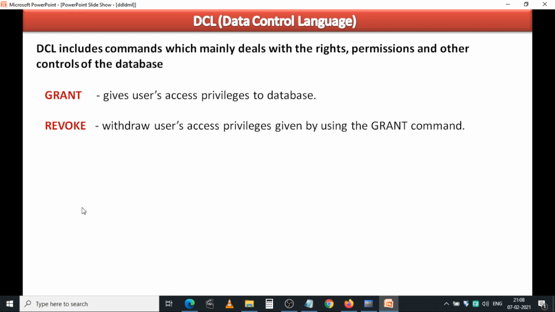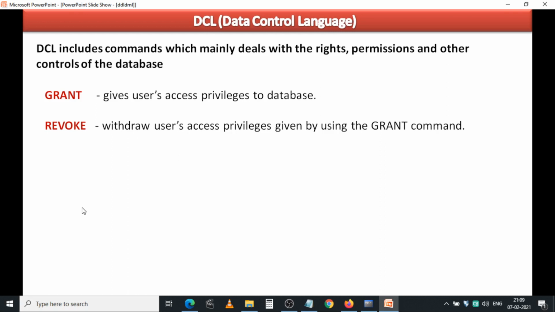And coming to DCL, data control language. These data control language commands are mainly operated by the DBA. DBA means database administrator. These commands mainly deal with the rights, permissions and other controls of the database.